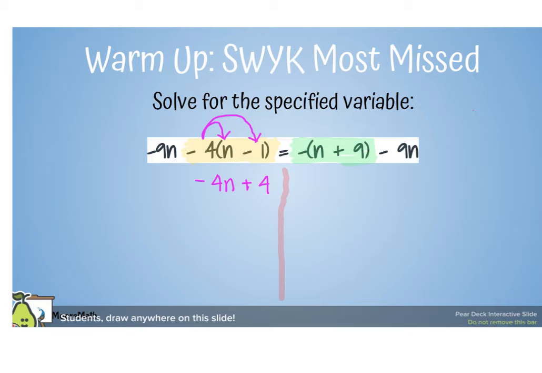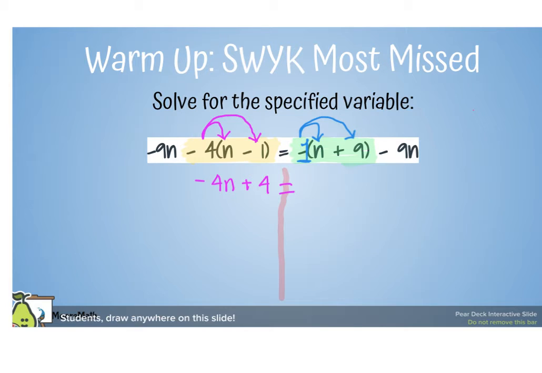Next, I'm going to use the distributive property on the other side, but just make sure you are careful that you are not getting lost in the notation. Now, this gets you every time. That negative on the outside, I call it that tricky -1, right? That negative, that's the same thing as times -1. So now I'm going to multiply -1 times n, and then -1 times 9.